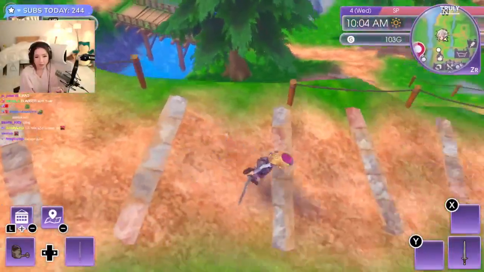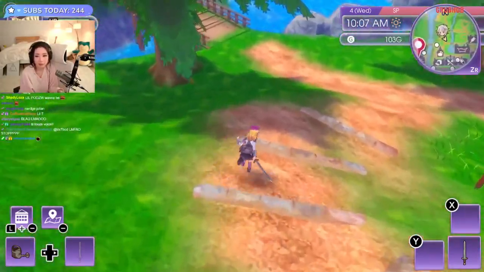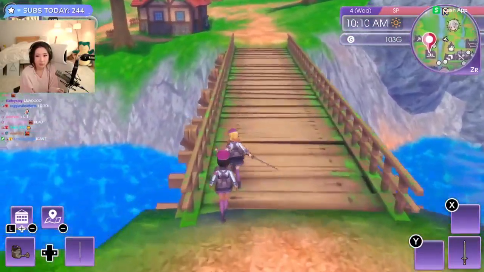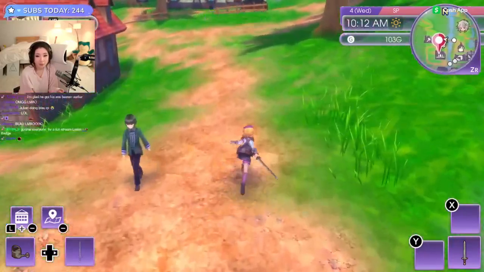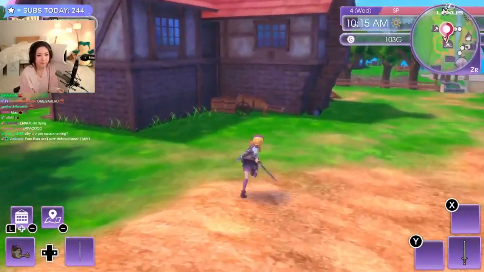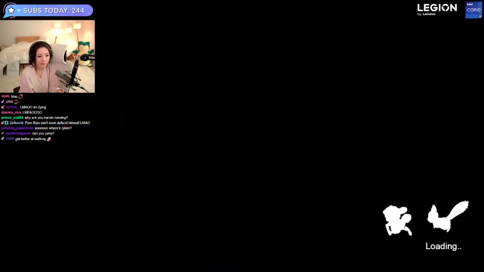Yeah, Omega Blau vibes. That's what I'm saying. We're going. Let's go this way. Oh, great. Skill up? Okay. It says to go in here.